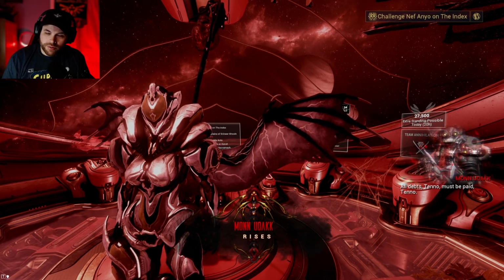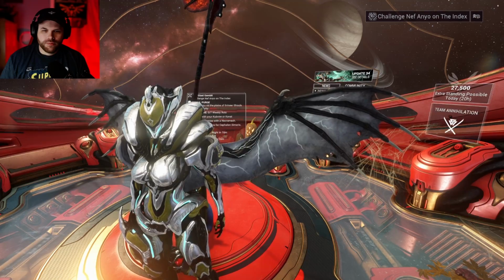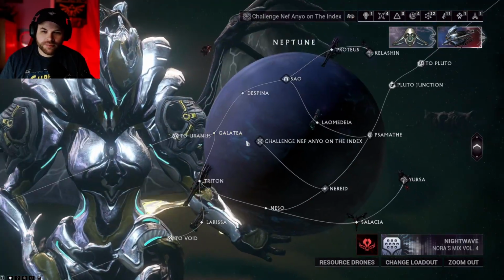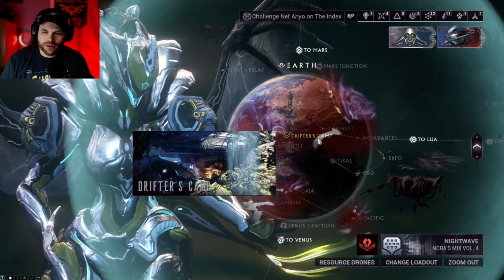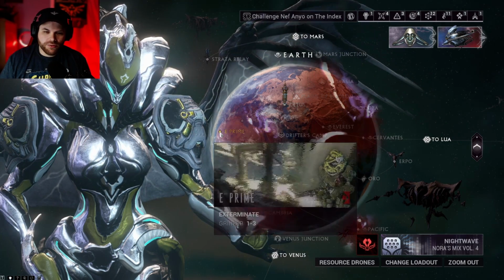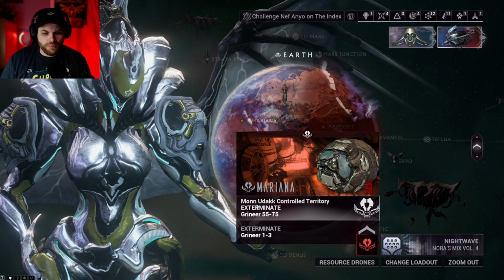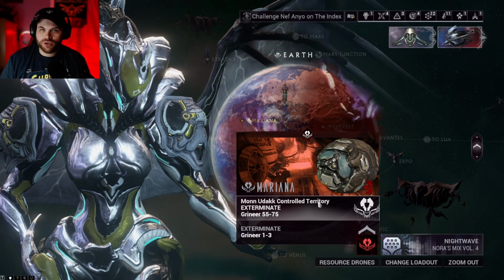Now once you extract from the mission, you're going to see this little scene here where he wants to talk to you. So now, after he's done talking to you, you should be able to open up your navigation. And then when you zoom out, you should see that Earth is now covered in like this red fog type thing. And you'll see these little symbols next to each one of these missions. So once you click on it, you can see that you can do the Mon Undock controlled territory. So the controlled territory missions are the ones you're going to want to actually run.